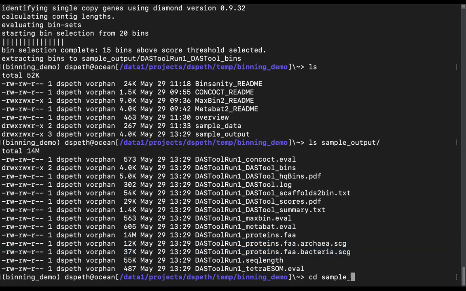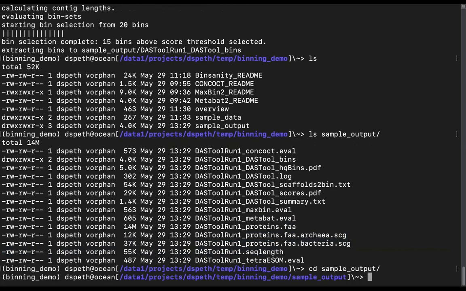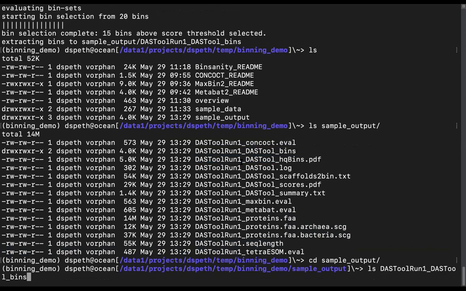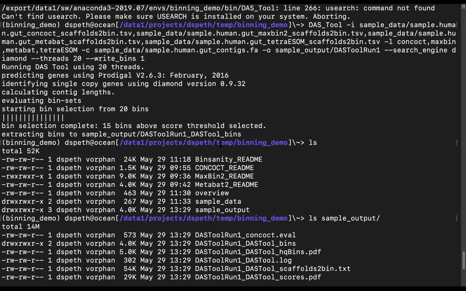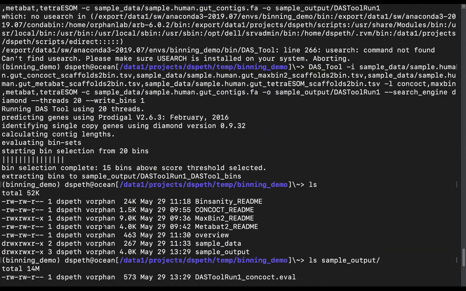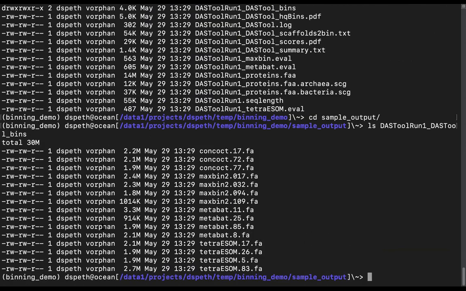So if we look at sample output, and then look at our DAS Tool bins directory, what we have here are the 15 bins that it has decided were valuable bins to take. So now we have CONCOCT 17, 77, 72.